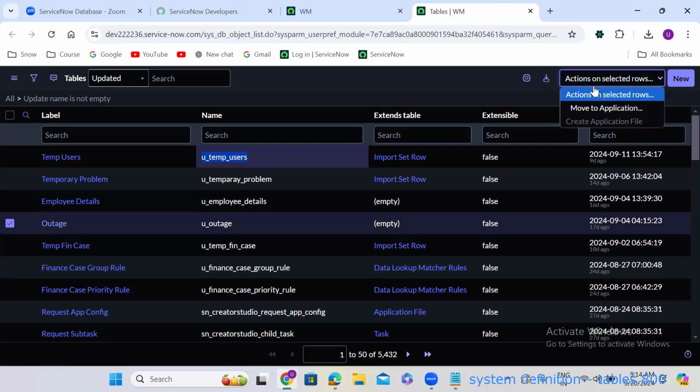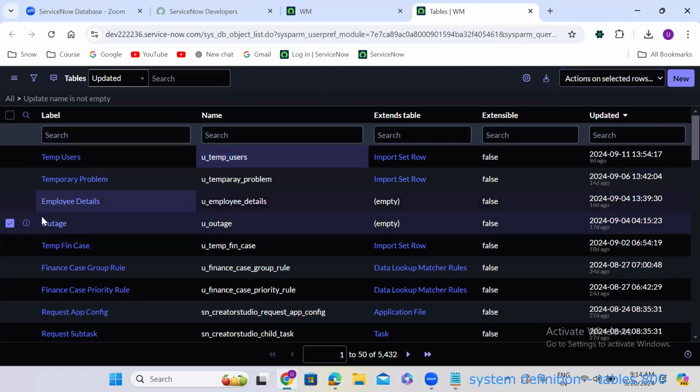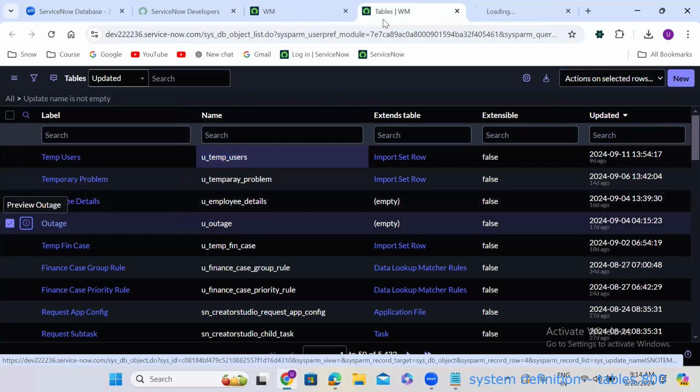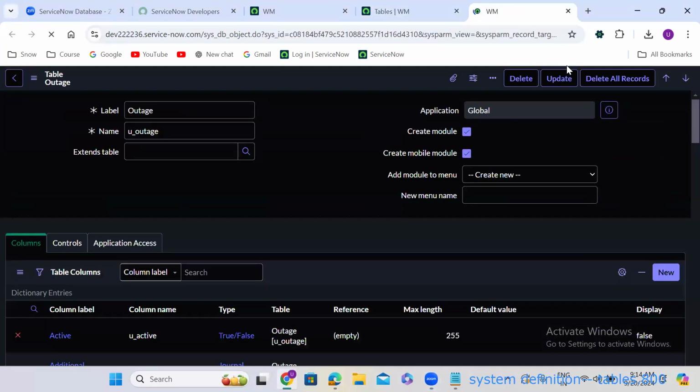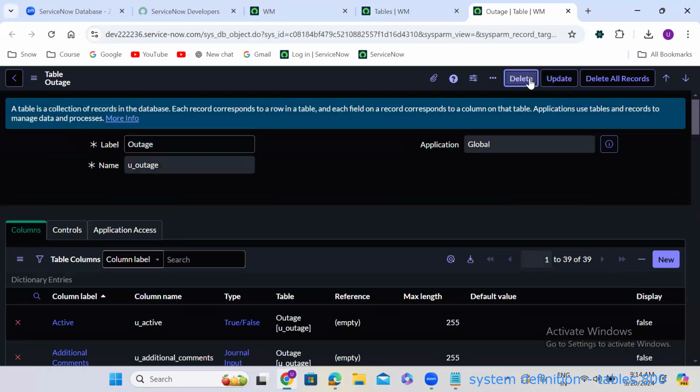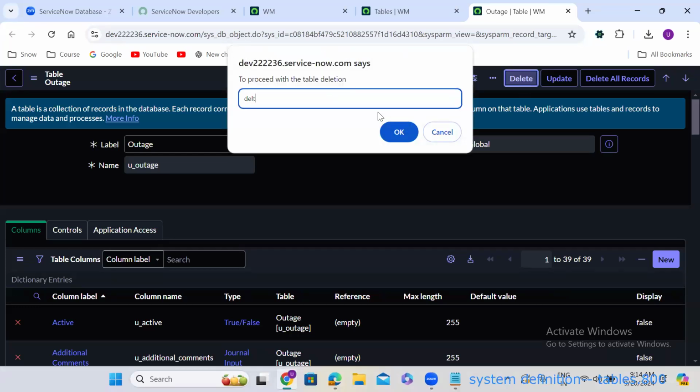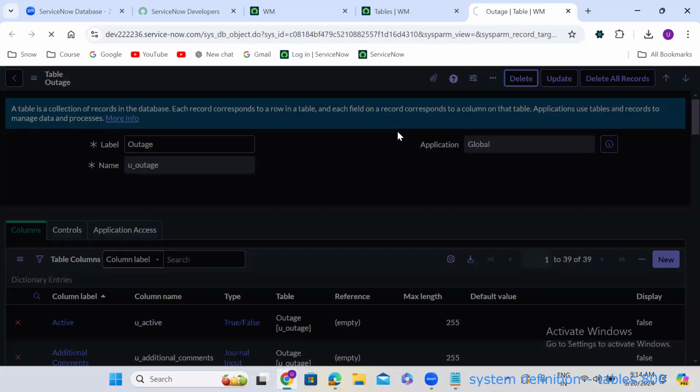So what I am going to do is create a new table in the database.